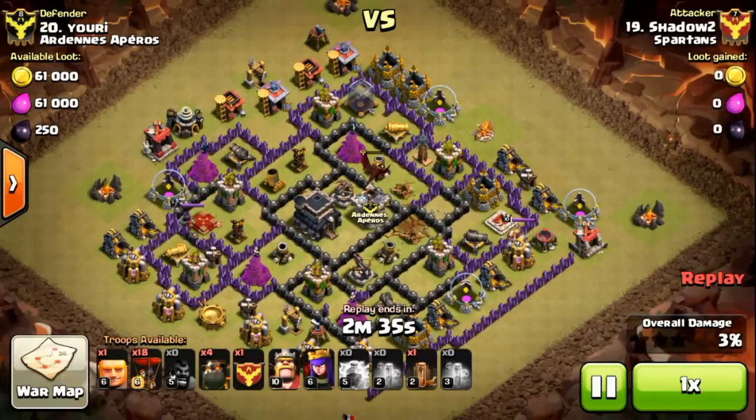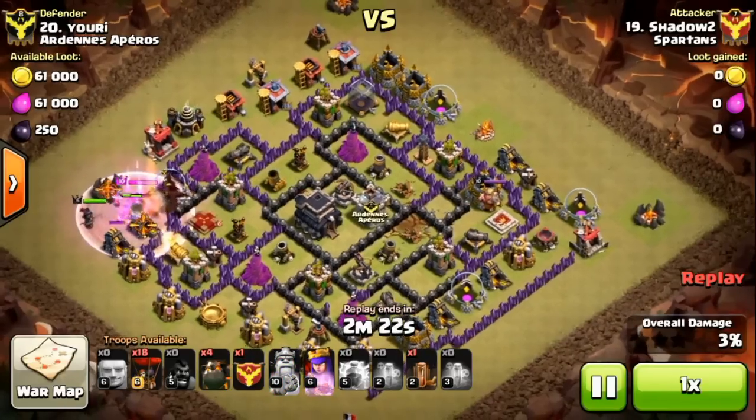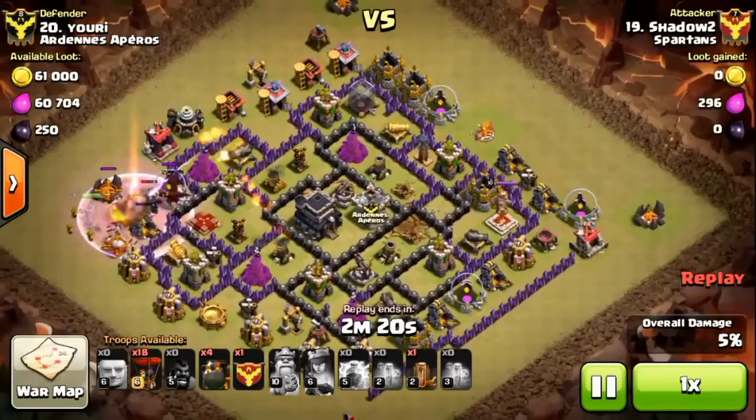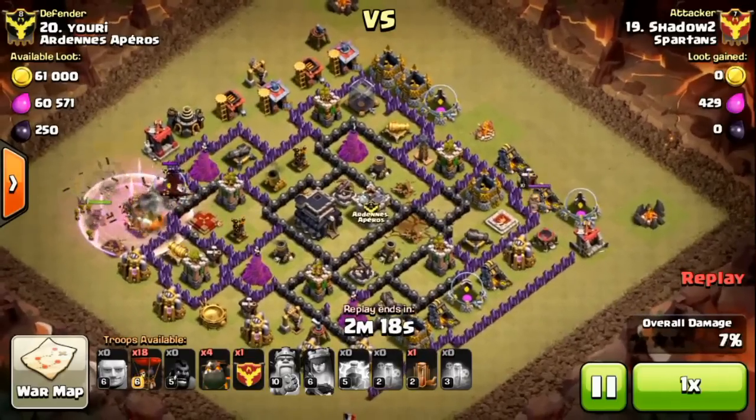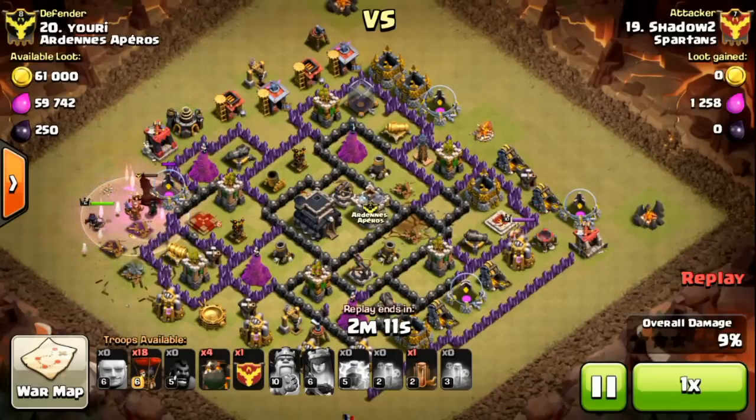so the Archer Queen was kind of a spare thing in reserve for emergencies. So Giant went down to tank a little bit and to draw the Archer Queen out. King kills the Archer Queen, and now we've got our own Archer Queen left to kill that Clan Castle dragon. So that basically puts us back in a strong position here.